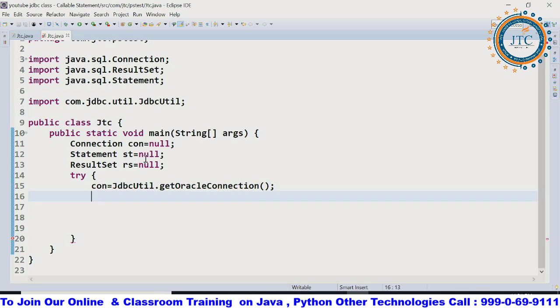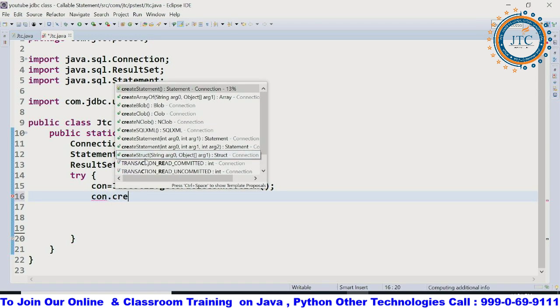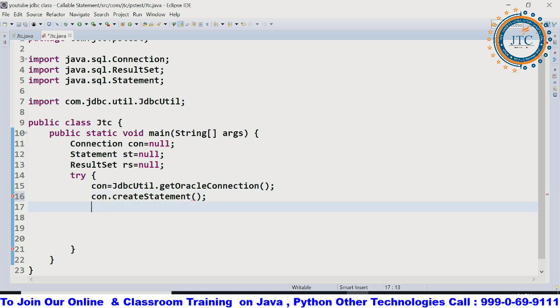So JDBCUtil.getOracleConnection, which I am writing here. After that, I write con.createStatement, and this gives the Statement type.